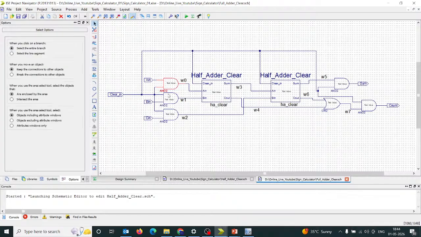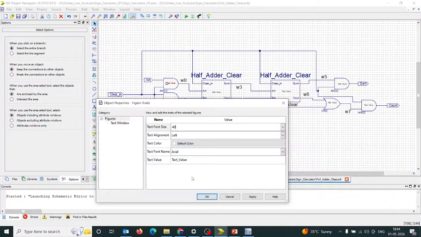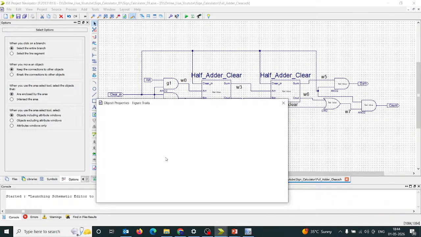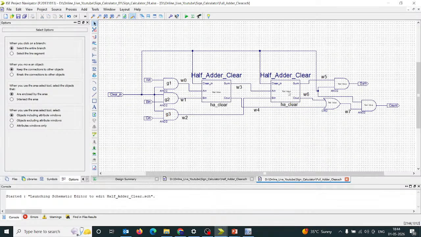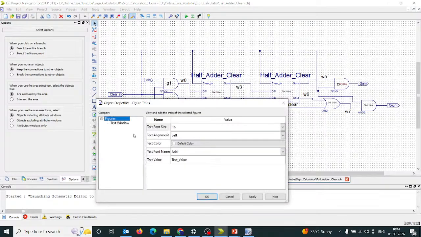Okay, so this is my G1, gate 1, G2, G3. Okay, this is my G4, G4, G5, G6.